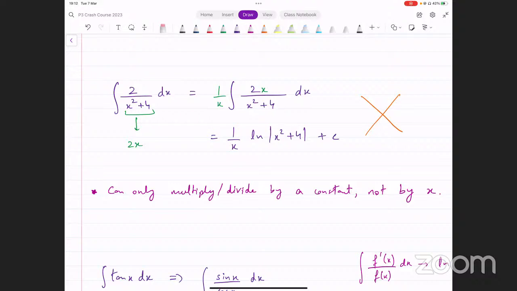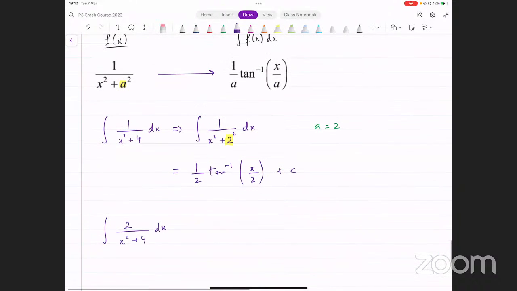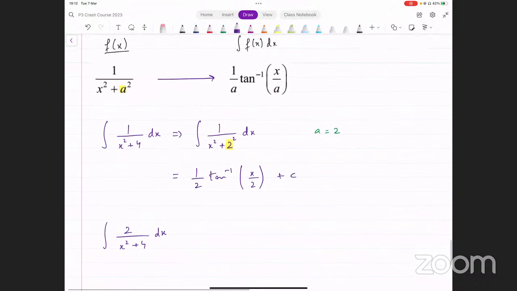However, it turns out this is actually the form that can be converted to tan inverse after integration. So if you had something like this, 2 over x squared plus a squared, so 2 over x squared plus 4, you have to integrate this thing. Now, compare it with the form that's given there. It's very similar to that. The only difference is that in the numerator, in place of 1, you have 2.